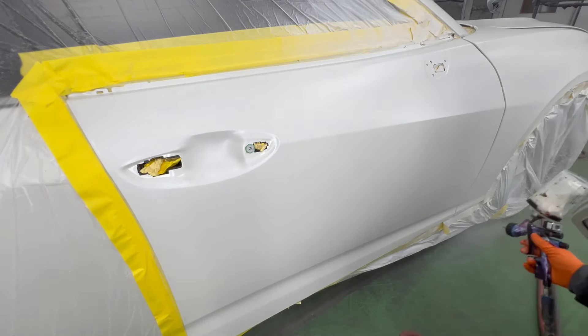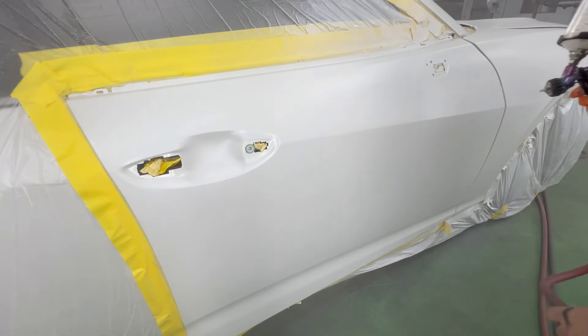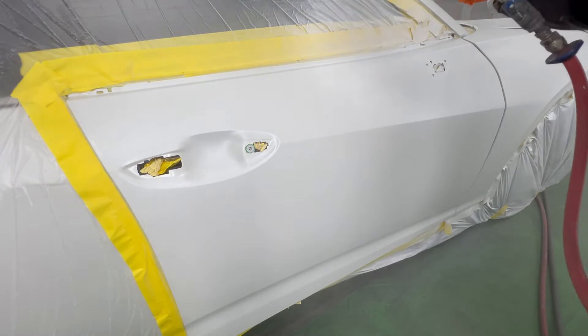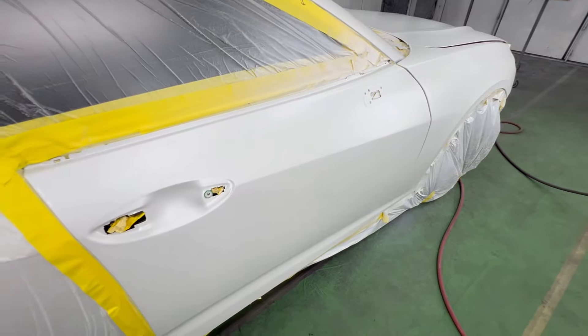So what did I do? I learned and I learned, and I got a job in a body shop. If I painted 10 cars, I messed up 8 — not dramatically, but not perfect enough. A lot of redos, a lot of problems. Many times where I said this is not for me, and some of you are feeling that same way — and my job is to make you not feel that way.